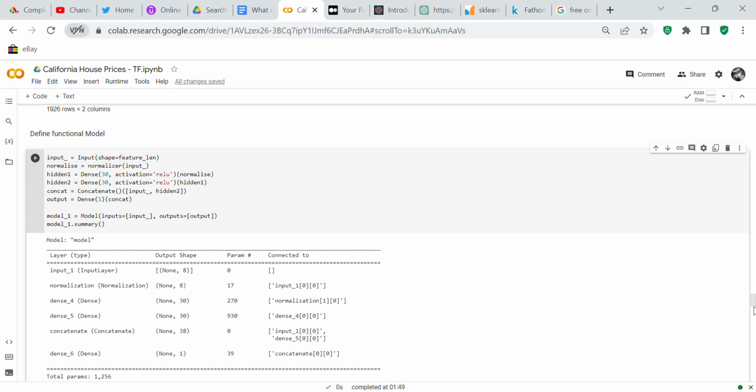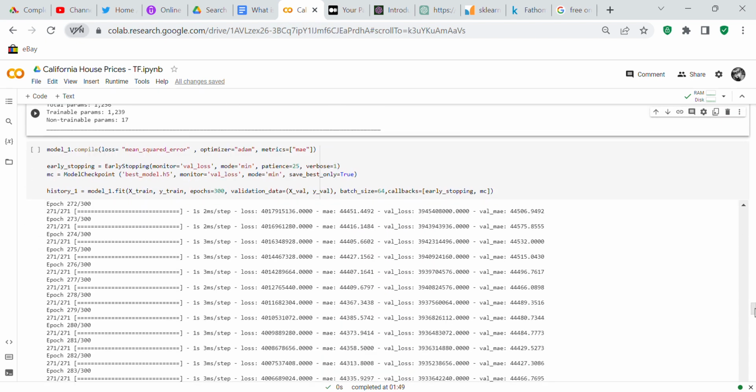And this is what you get for the model 1 summary. And then for model 1, we do it exactly the same way that we did previously. We compile it, and then we set up early stopping, and we set up MC, and then we set up history 1 equals model 1.fit, X train, Y train, epochs equals 300, validation data equals X val, Y val, batch size equals 64, callbacks equals early stopping, MC.